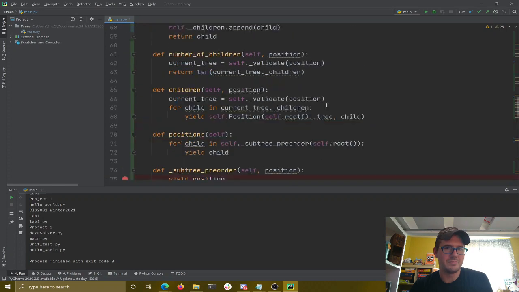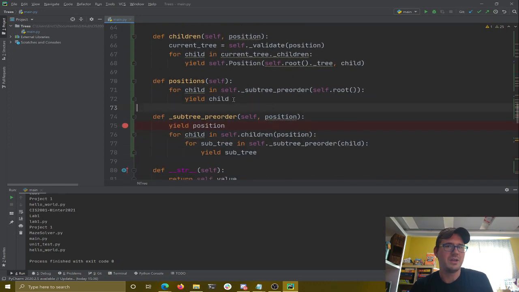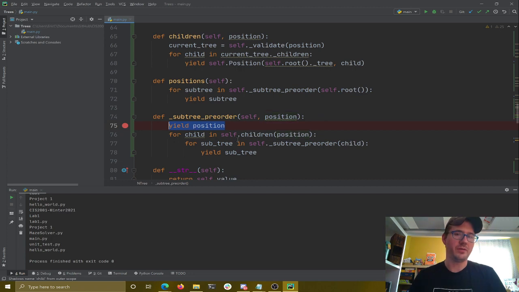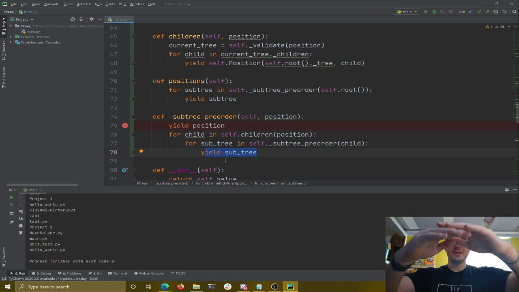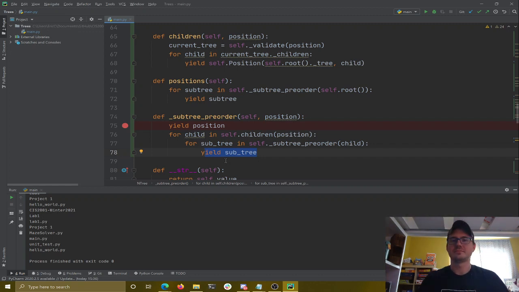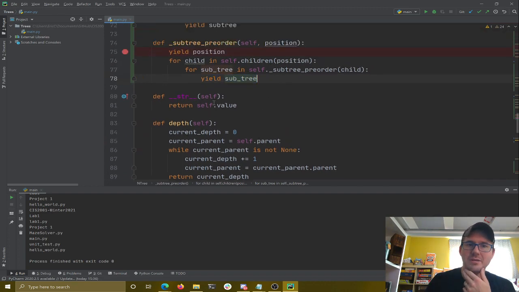So we can iterate through. The idea with this iteration here, I'm going to iterate through every node here, every tree. We'll call it, I don't know, subtree. Every time you go to a subtree, it's going to give you itself first. Then it's going to go get its children, and give you its children recursively. So we're not going to get the top level, then the next level, and the next level. We're going to get the top level, its first child, all of its children, and so on coming back. So it's a particular ordered traversal here. And these are a lot easier to look at if we're not doing n-ary trees.